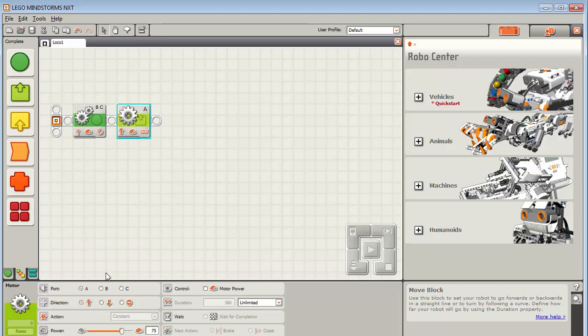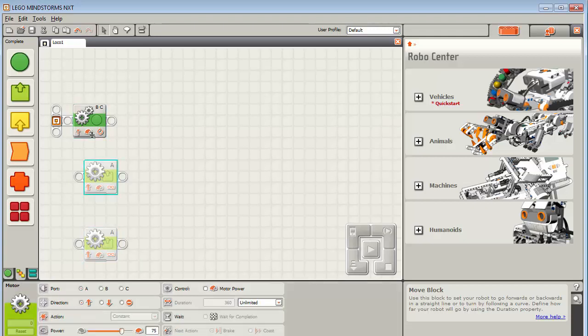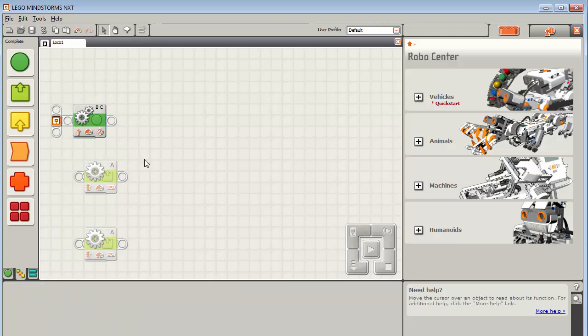If I click on this, notice that it's only going to allow you to control one motor at a time. So you could do a whole bunch of different things if you wanted to. For example, you could have two of these single motor controller blocks, and have one control your left motor and one control your right motor. But this block right here is the move block, for when you have two motors, so it's really handy. Okay, all right.